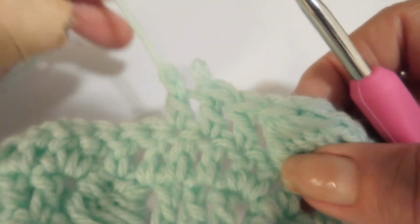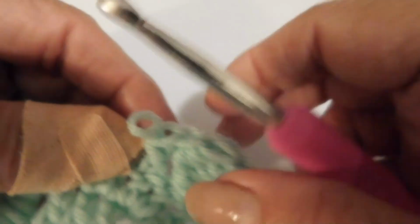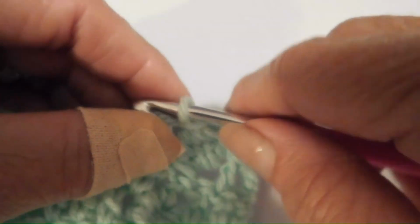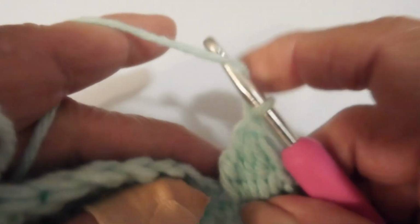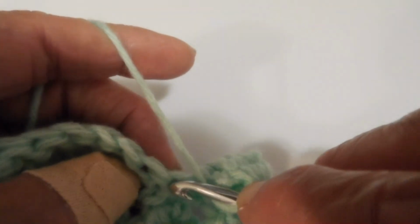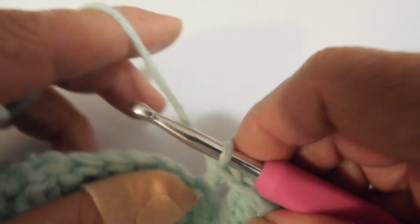I don't like the way that looks wonky to me, so I go back and I do them again. I just didn't like the way it looked. Okay, so let's do our 3 double crochets. We're going to skip a stitch. We had chained 1, we're going to skip this one and go to the next one, and we're going to do 3 double crochets.